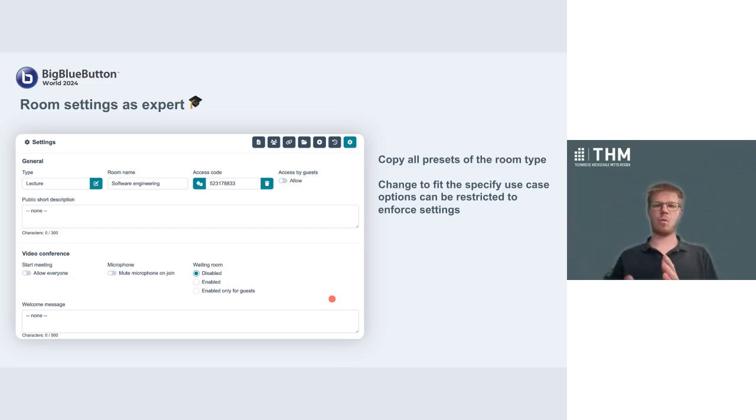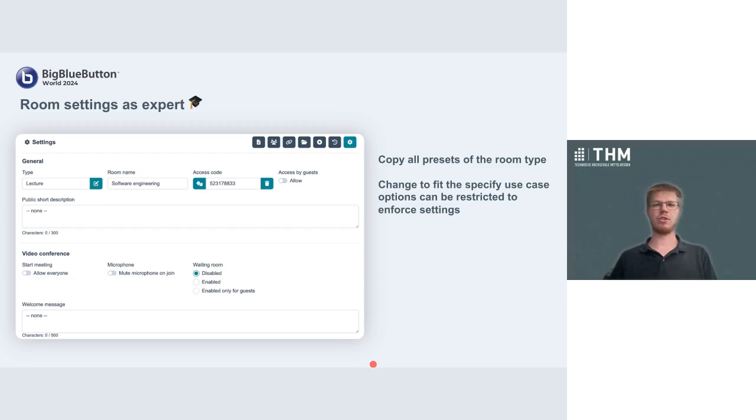expert. And the way that the room type and those settings are linked is that the room type gives you a preset. And then as soon as you activate the expert mode, then you can customize those presets. And if you have the expert mode disabled, then those presets apply for this meeting. But it's also possible to restrict the usage of those custom features. So as the admin, you can restrict what features or what settings the user can customize and what settings should be enforced for that specific room type.